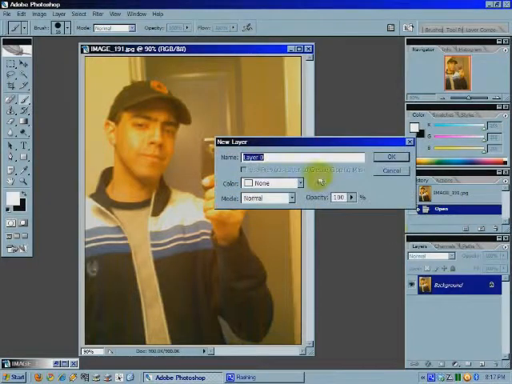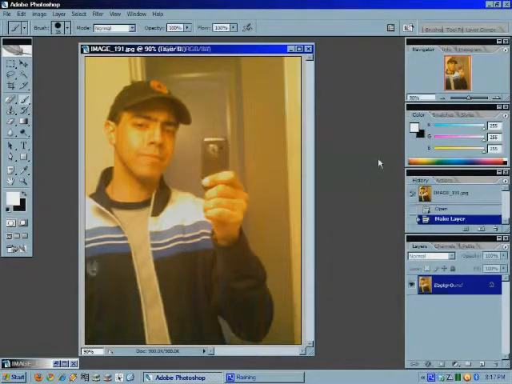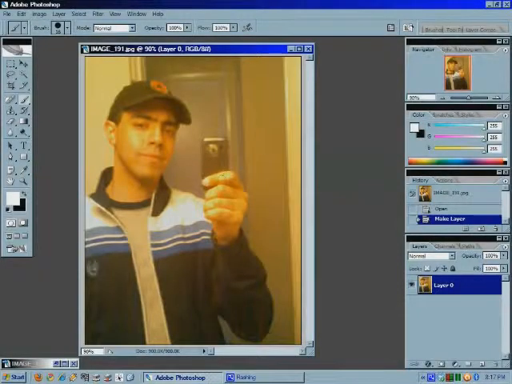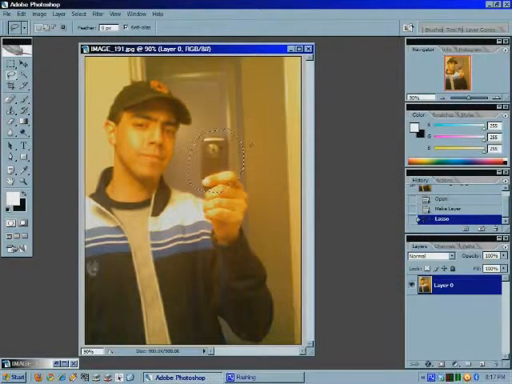We're going to double click here to upgrade this to a layer. See, because now we can mess with it, now we can do cool stuff to it. So the first thing we want to do is isolate the phone so that we can get rid of all of the useless background. So we're going to use this thing called a lasso tool. Basically this lasso tool allows you to do a freehand selection. The problem with that is that it's not very accurate. You see, I have all this extra nonsense that I don't want there. So undo that.